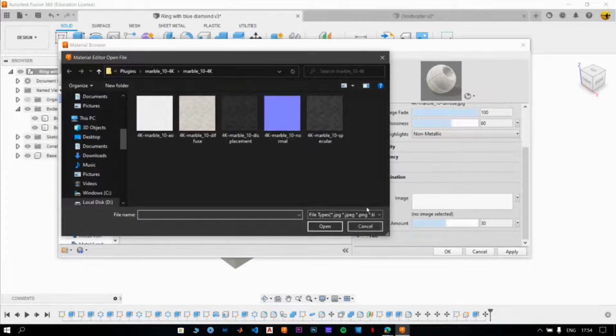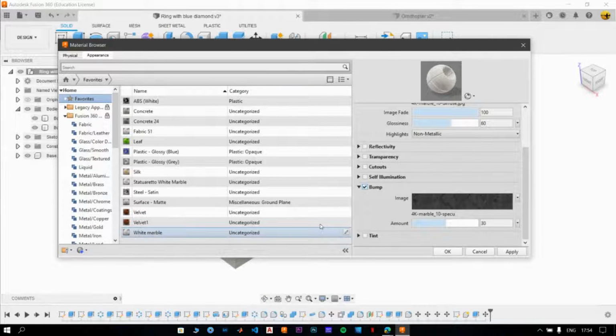So bump basically, as I said, if you want to have a texture to it, if you zoom in, you want to have a texture to it, then you can use either specular or displacement file. I think specular would look good enough. So if we click on OK, you won't be able to notice it right over here, but it is going to kind of add to the texture of this appearance.